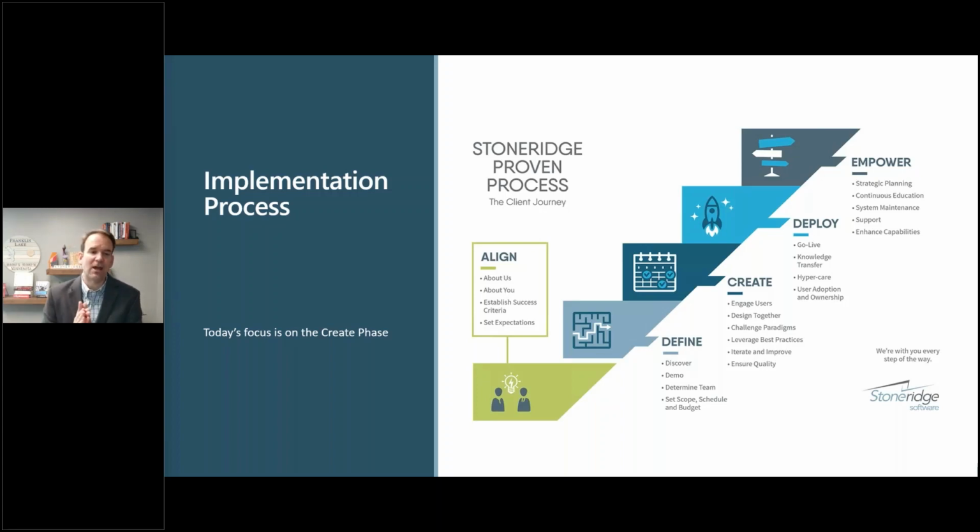So in today's chapter, we're basically going from the kickoff meeting through the code complete process, or until you're ready to start moving into user acceptance testing and the deployment phase. So that's what we're going to cover. We typically call that the create phase. So you'll hear me say create or build phase. Those would be the same things. And then next time we'll get into how do you get ready to go live.